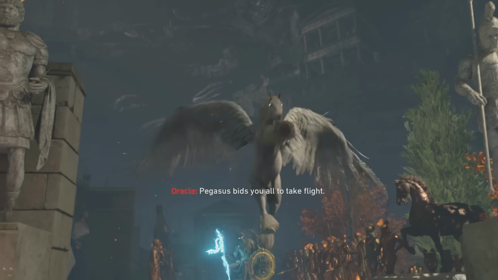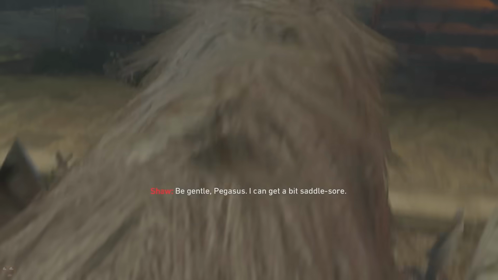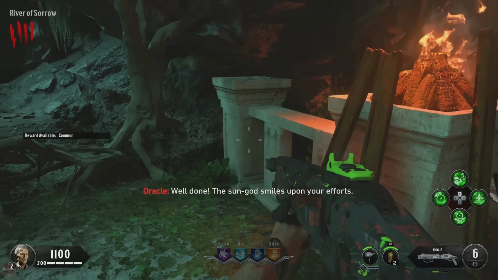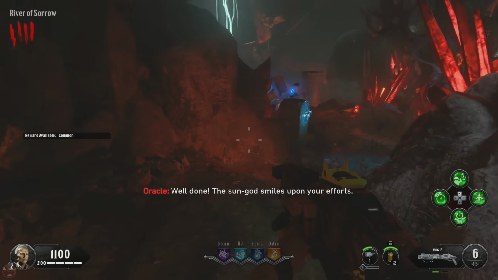So if you're in a 4-player game, all 4 of you have to be standing in the circle that's going to appear in front of the Zeus statue before you're able to start traveling. Get everyone together, head over to the Underworld, and your job now is to free 2 birds. They're going to be eagles trapped in cages. One's on the left and one's on the right-hand side of this area.